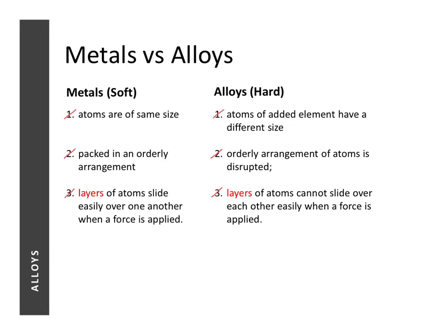This is a very common question that you'll get in O-levels. So to get the full marks, I would recommend that you write all 3 points. For example, if you are asked to write why is it that the forming of an alloy makes a metal stronger, please include all 3 points as shown. The other thing is this, students tend to say that when a force is applied, the atoms cannot slide easily over one another. That is not correct. So we need you to recognize that it's the layers of atoms that are sliding over one another.